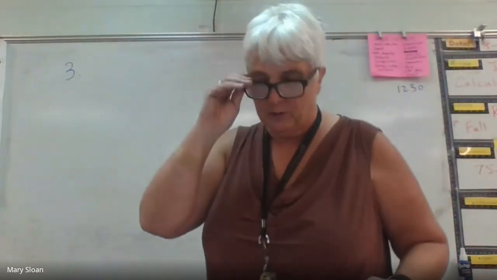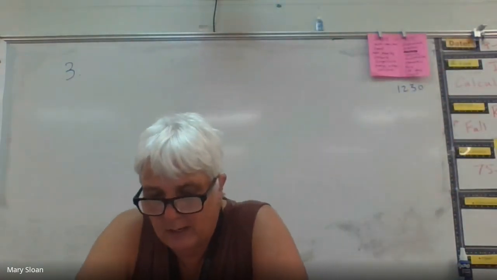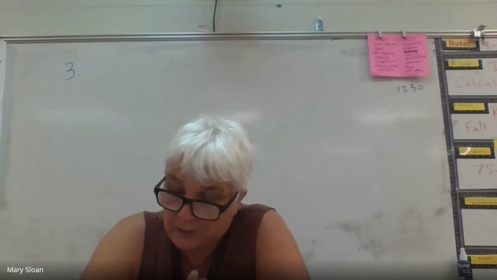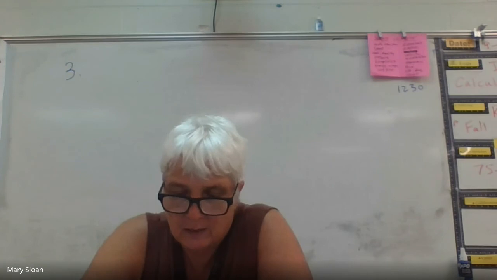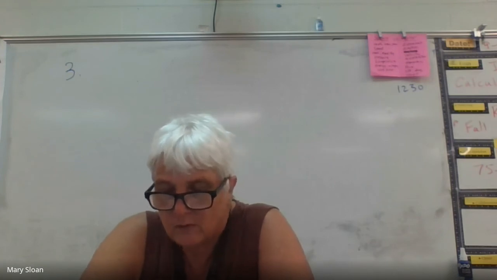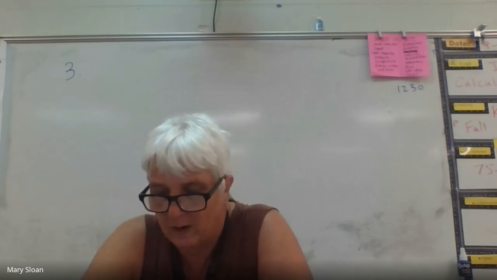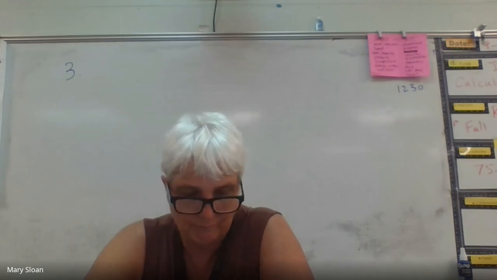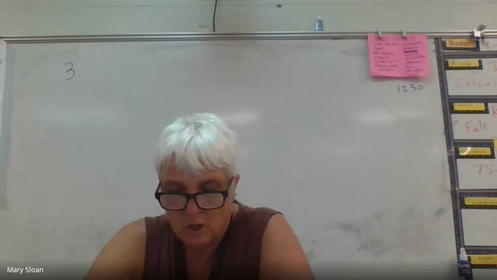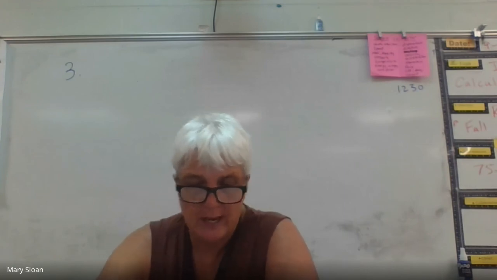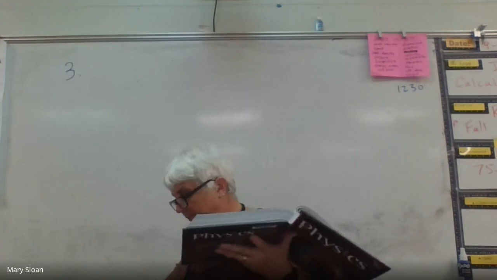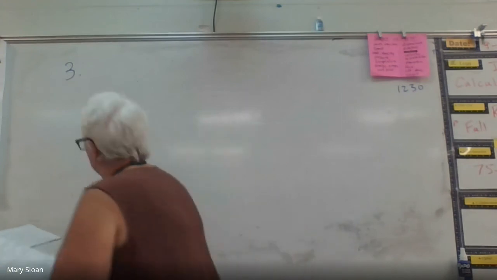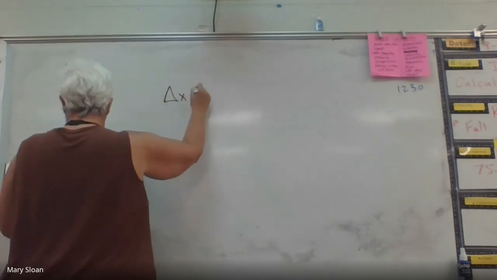All right, number 3. A baseball is thrown at an angle of 25 degrees relative to ground at a speed of 23.0 meters per second. If the ball is caught at 42 meters from the thrower, how long was it in the air? How high above the thrower was the ball that traveled? Okay, so we have our change in X, right, guys? Please say yes or no or something. Okay, cool. What is our change in X?